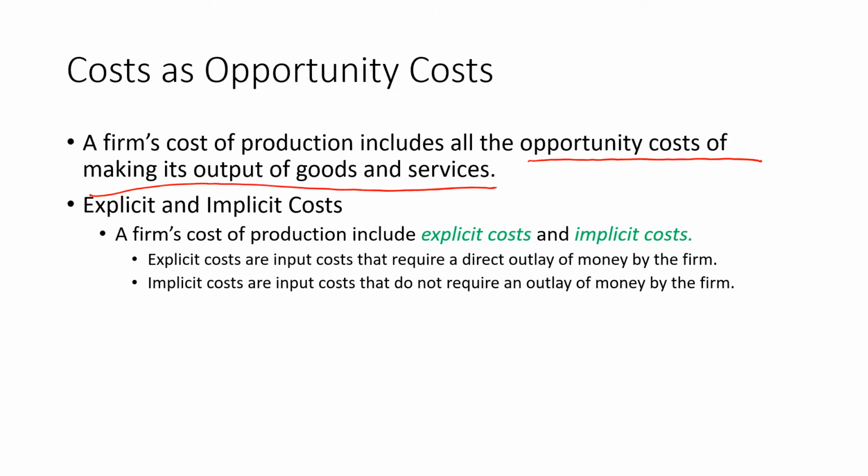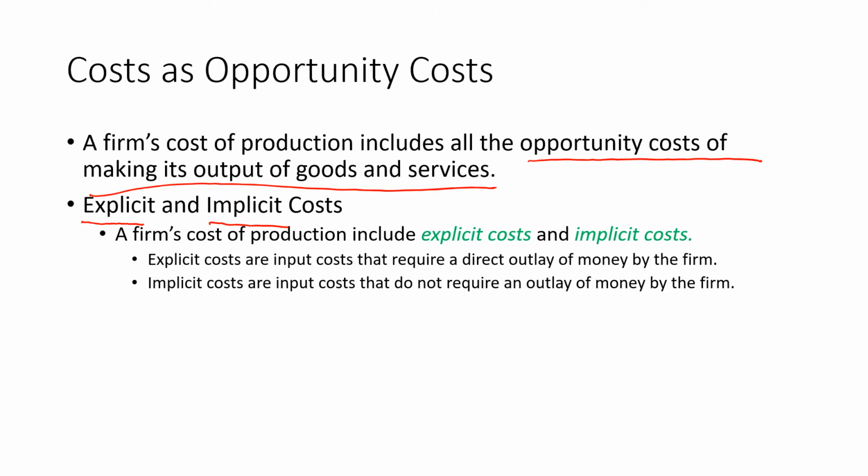So it includes the entire opportunity cost. And again, the entire opportunity cost consists of two types of cost. One is that which is paid in the form of cash, and the other that is not paid in the form of cash, right? So let us discuss them as well. These two costs are known as explicit cost and implicit cost. What are these explicit and implicit costs? Let us study them as well.